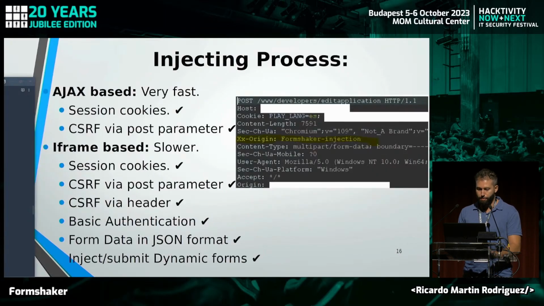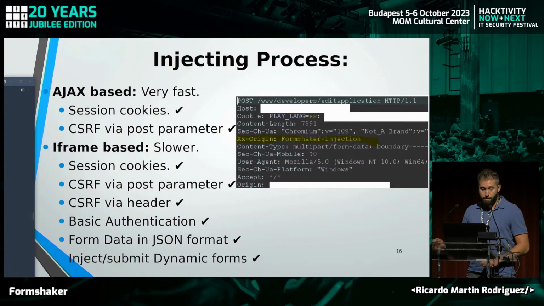Now let's talk about the third and last of the three processes, the process in which the JS agent submits the HTML forms. Injecting process is the way I call it to distinguish a regular form submission through a browser from a form submitted through the JS agent. Hope this is clear. Anyway, I'll show you some examples.